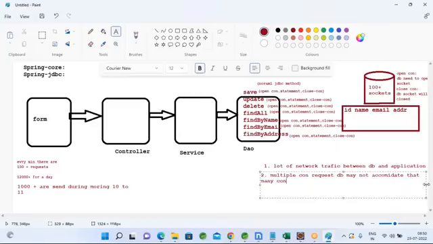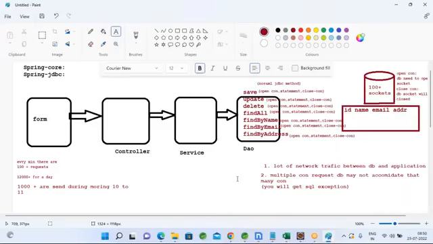So what will happen if it cannot accommodate that many connections? Immediately you will get a SQL exception. Immediately it will throw a SQL exception to the user.